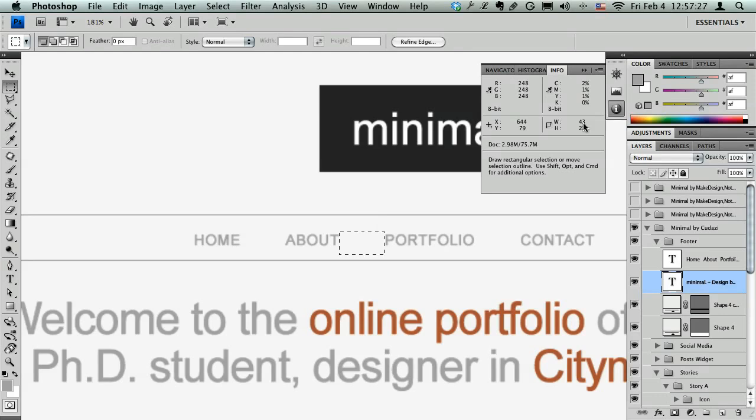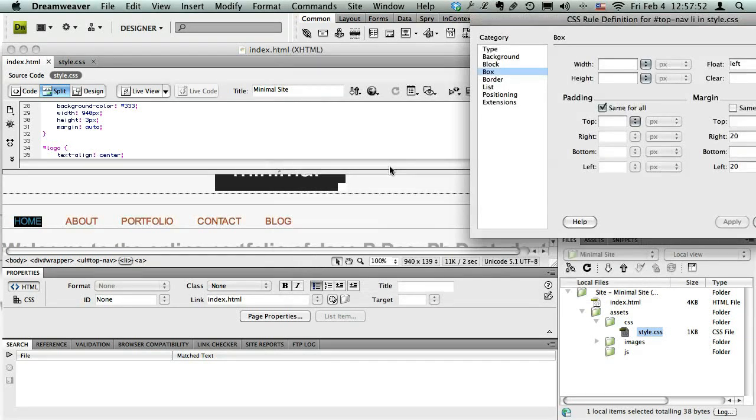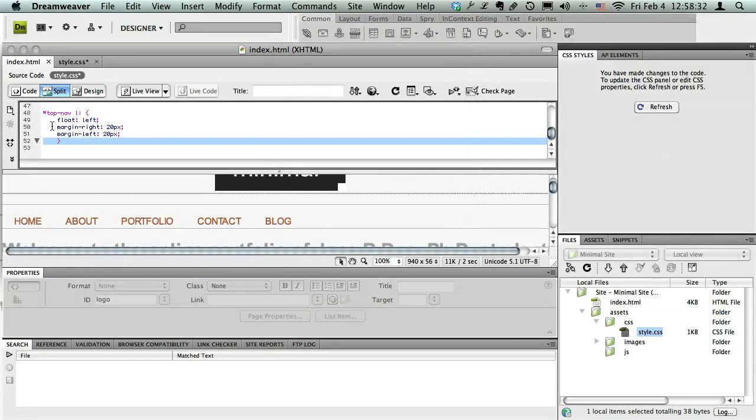So what I'm going to do is measure the space between each element. And that is, we'll just round it to 40. So I'm going to split it between margin left and margin right. So the margin right will be 20 pixels and left is 20 pixels. And that's going to give us an even 40 between each one. The reason I don't set 40 all to the right or all to the left is because that's going to kind of off-center everything. I want everything to have even spacing on both sides.